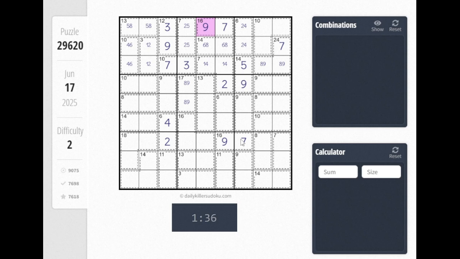What else do we got? Well, we have this. This is 0, 8, 7. We got a 1, 5 here. And that'll leave us with 3, 8 here. And that makes this 3, 4, 6. This 2, 1. This is now 6, 7. And this is 9, so this is actually a 4, 5.